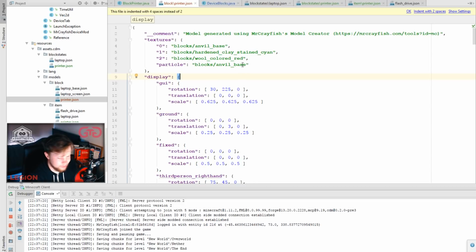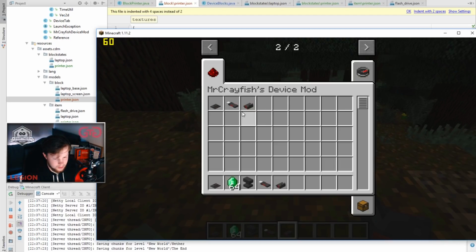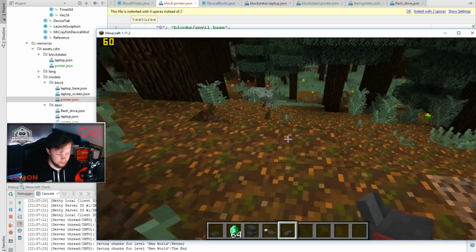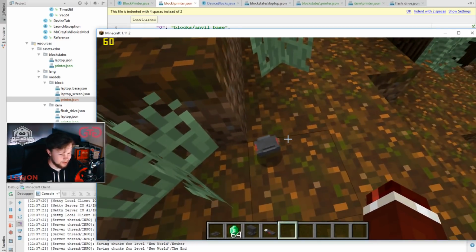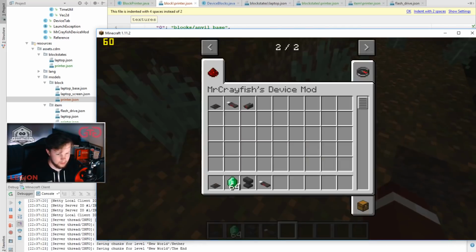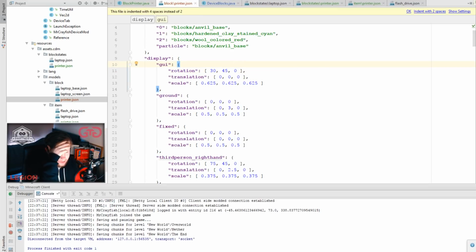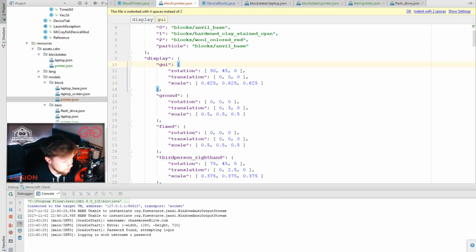Alright, so that's particle fixed up. I'll fix up the render. What does it look like? Yeah, it doesn't look good. Ground. We'll make it bigger. Take 180 off here, it'll be 45. Let's reload this.